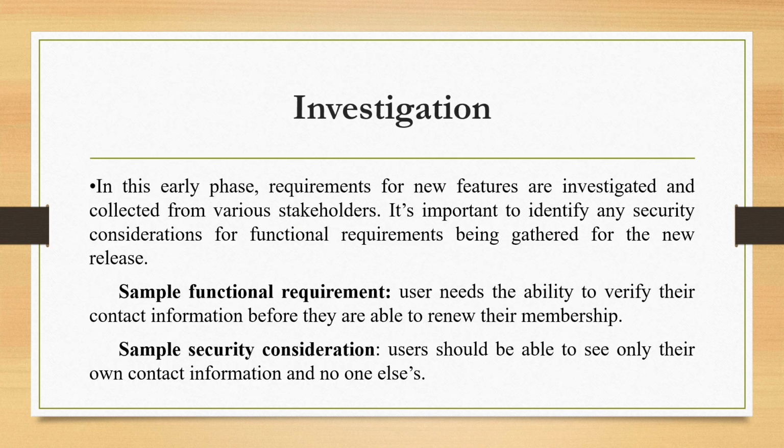So here we are going for a detailed explanation about the Secure SDLC. First, as I have already said, the investigation phase. In this early phase, the requirements for the new features are investigated and collected from the various stakeholders. Here are two requirements. The sample functional requirement is that the user needs the ability to verify their contact information before they are able to renew their memberships. The second one is a sample security consideration, in which the user should be able to see only their own contact information and no one else's.